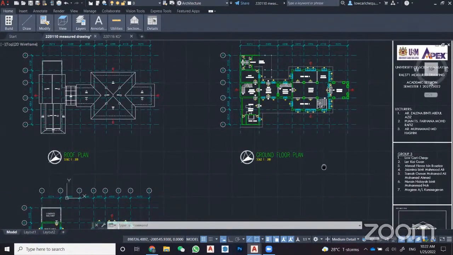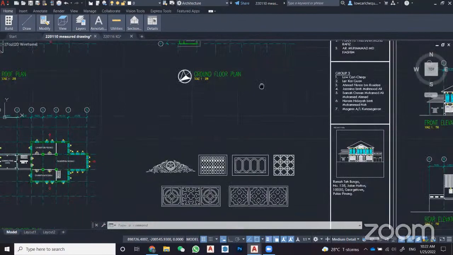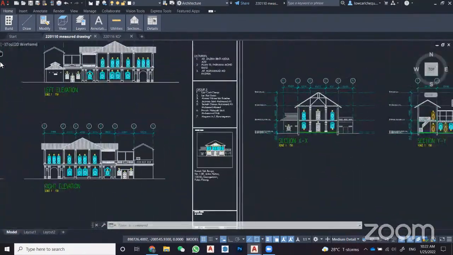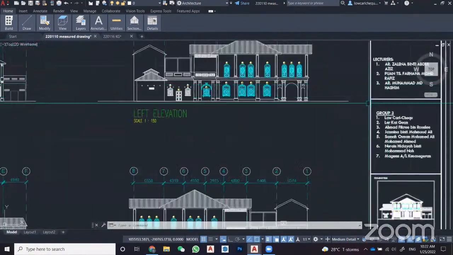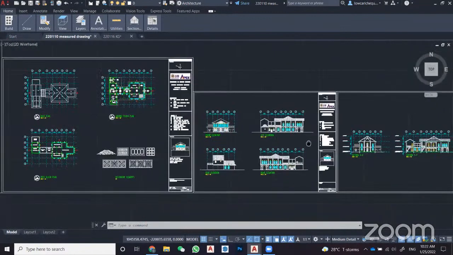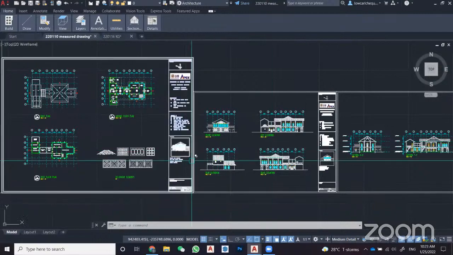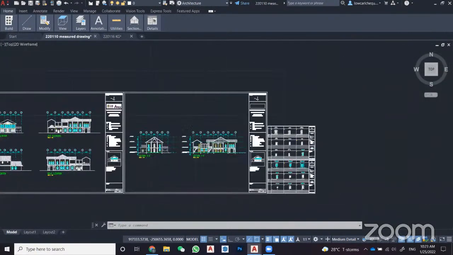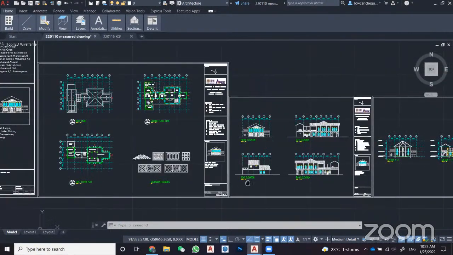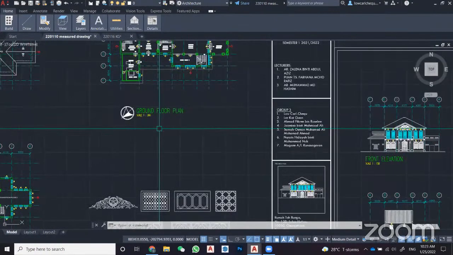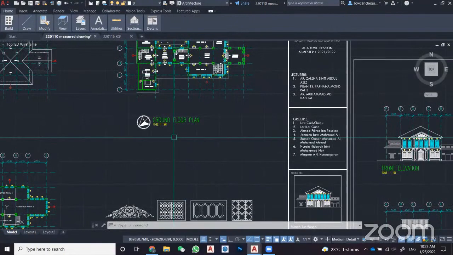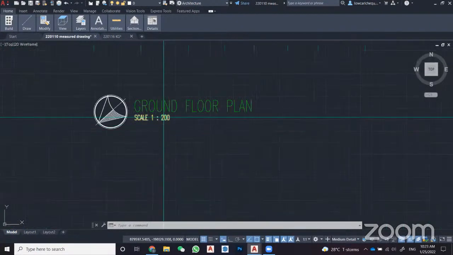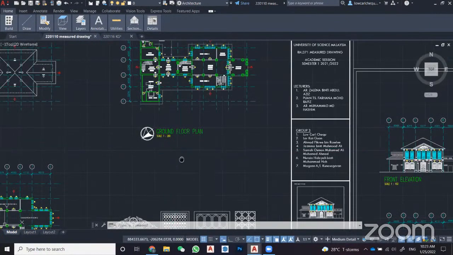Can't you do 100 scale? I think I can try for that one. You have to move the detail to somewhere else. Yeah, I think it can fit 100 because your plan is quite small. Can you try? Yeah, sure. Okay, alright.